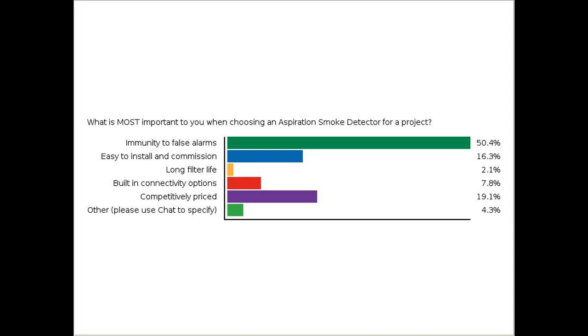Also, for those that put in other, let's just cover those here. Servicing options, minimum servicing, which was listed a couple times. Let me scroll down. A couple are repeated. All the above plus the size and relays, and the ability to adjust the setting in the field to tailor the system to the environment. Okay, good. Thank you for submitting those.